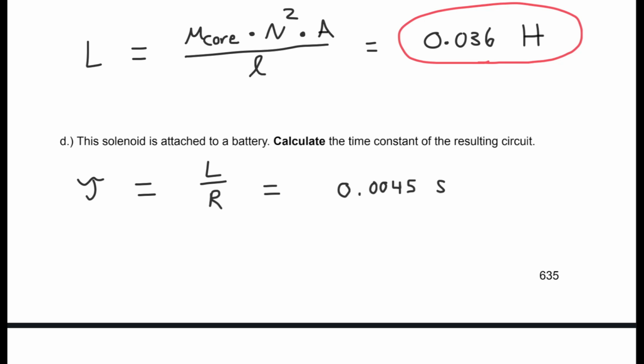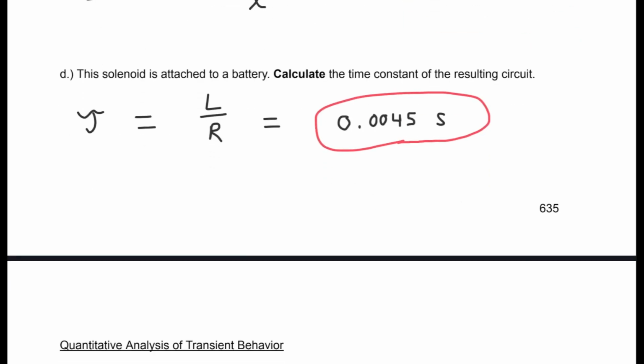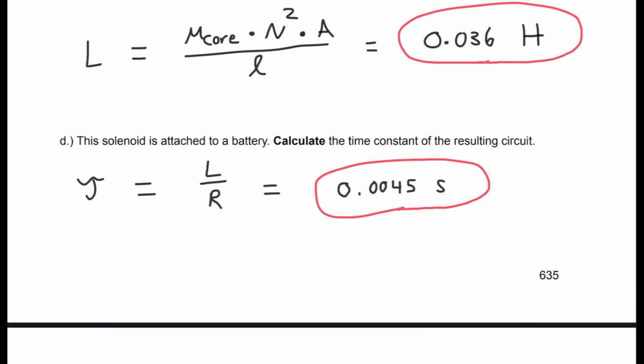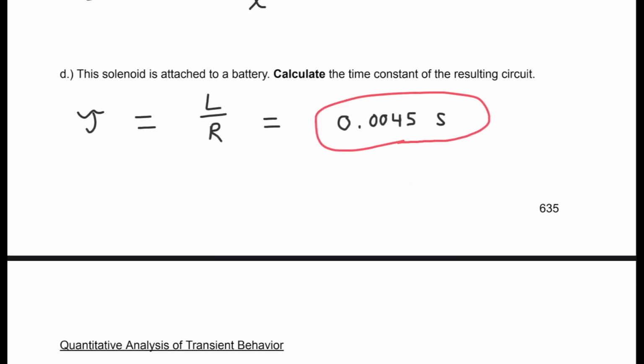And notice this isn't going to be like the RC circuits where we could get very large time constants. This fact that R is on the denominator actually makes it really hard to measure a lot of things in real time with these circuits. So it's very rare that we get inductive time constants that are on the order of something we can measure, just on the order of normal seconds. So we typically need special equipment to catch these transient circuits in action.